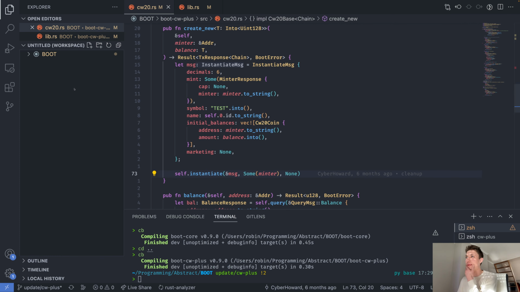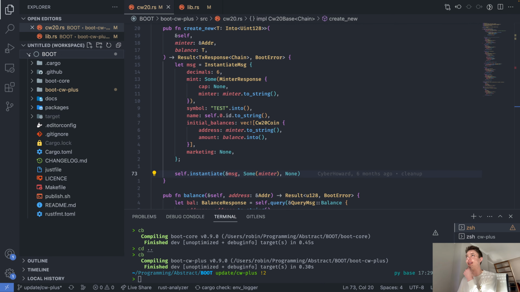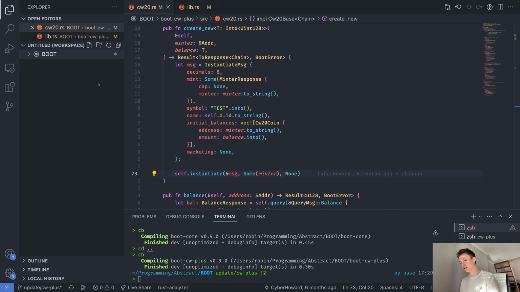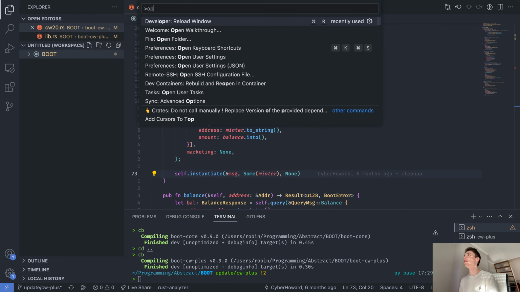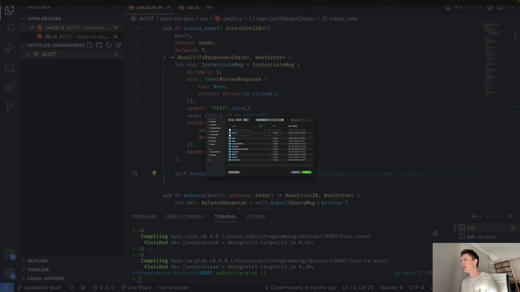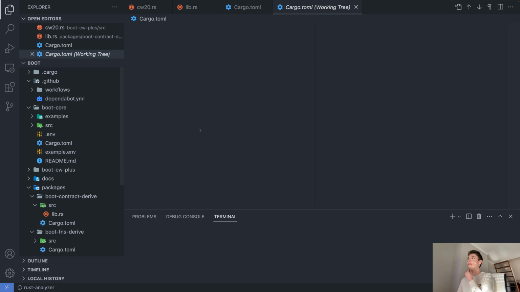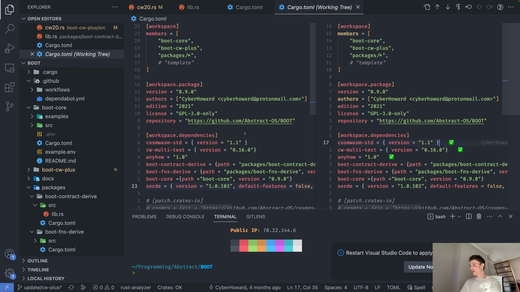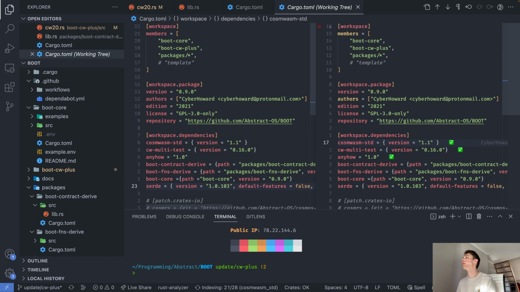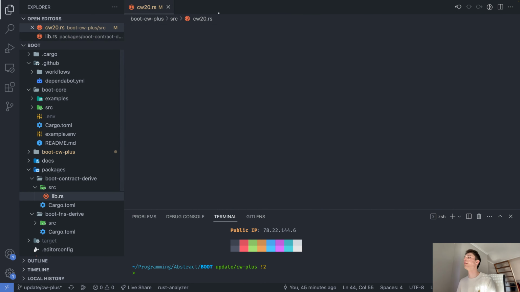I'm gonna try to remove CW plus from my workspace and just open the folder actually. It's hilarious. Don't save. Cool. Let's see.